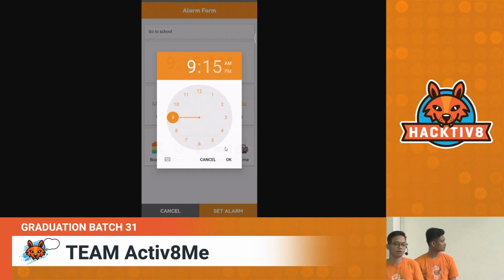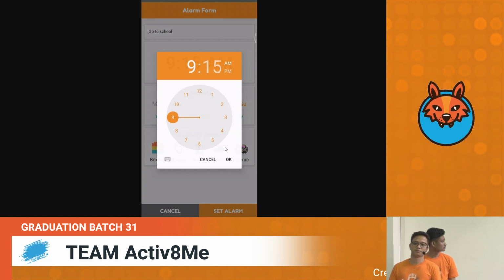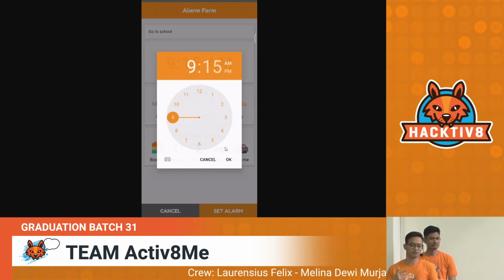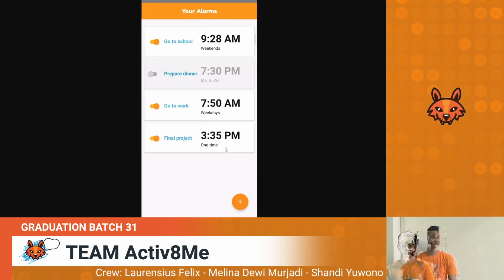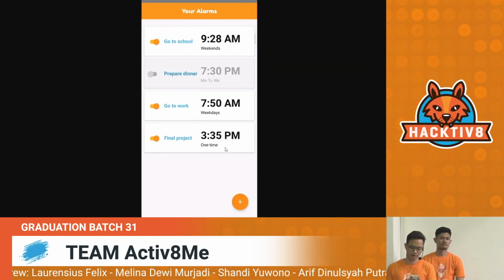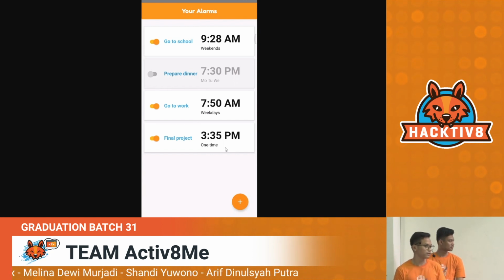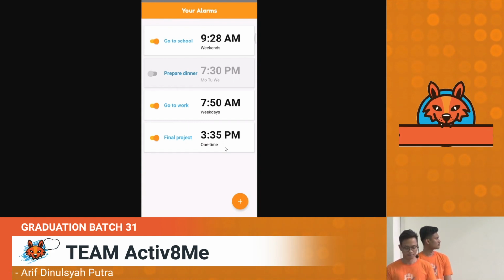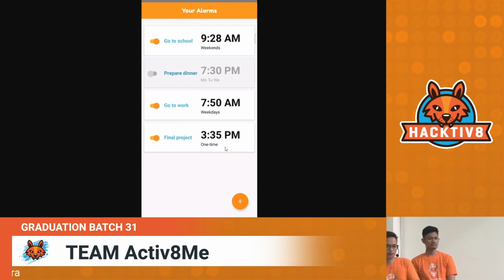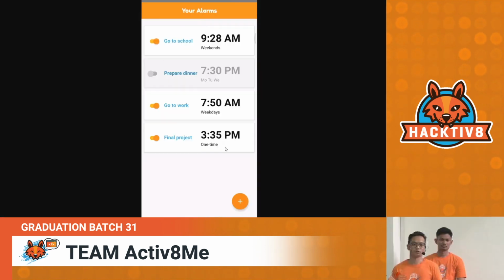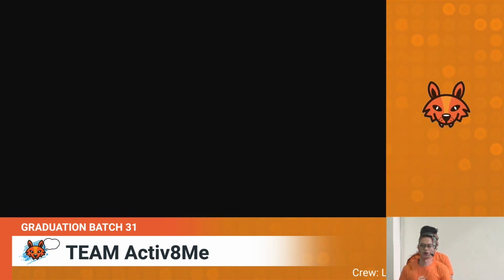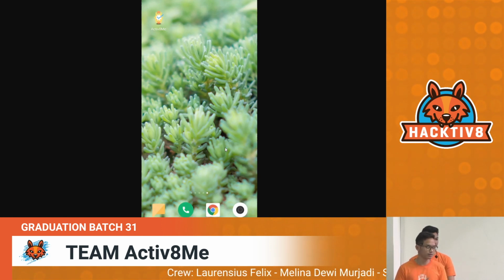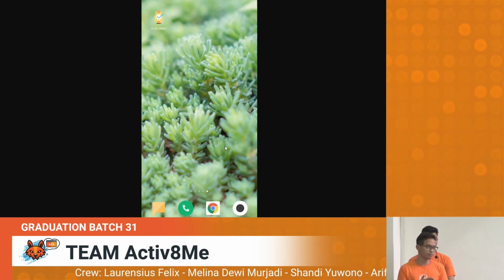Now, our application triggers the alarm event in two different scenarios. The first scenario is when the application is completely open, like right now, running in the front window. The second is when the application is switched off and running in the background. For this presentation, I will showcase the alarm trigger event when the application is completely closed and running in the background.